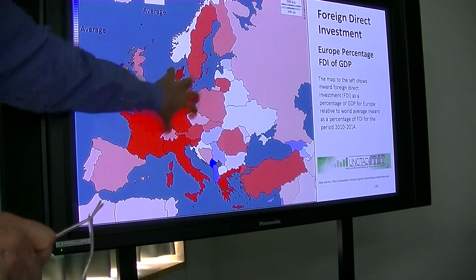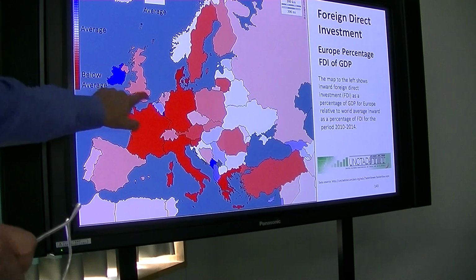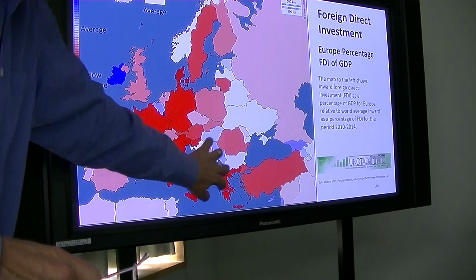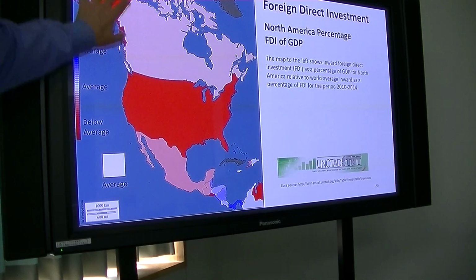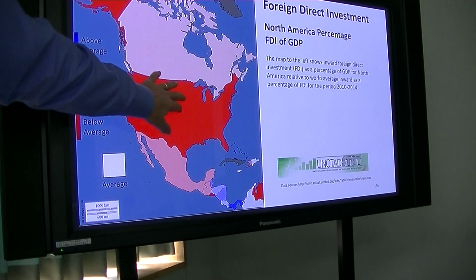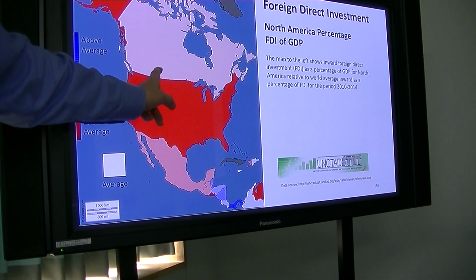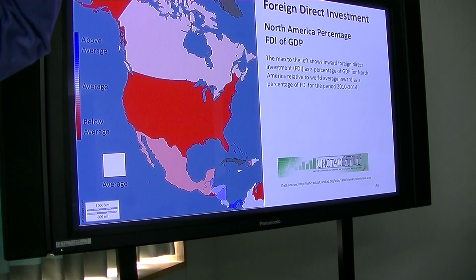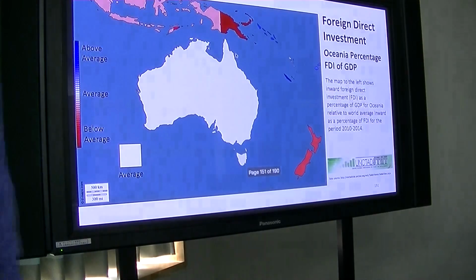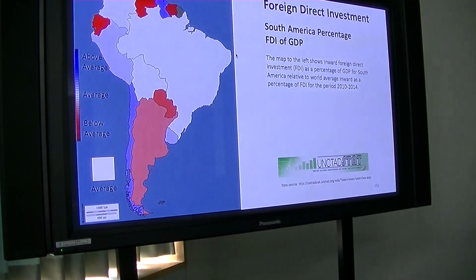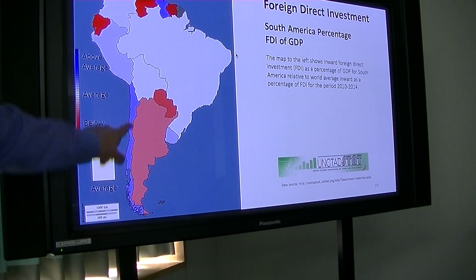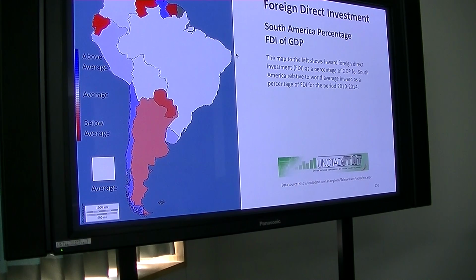Again, outflow. These are powerful countries. This of course, again, tax havens there. This part of Eastern Europe developing. United States, same thing. Again, the powerful countries. You'll notice the powerful countries tend to be red, except for when you look at something like Africa. You saw in Asia, Japan was the only dark red on that. That's Papua New Guinea. It's not a powerful country. South America. Chile is such a rich country, attractive country to invest in, politically stable. They're happy to get the money here.